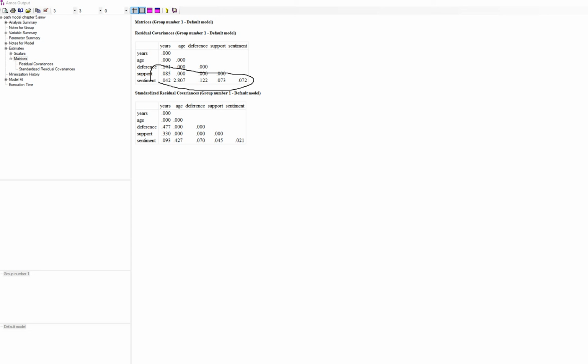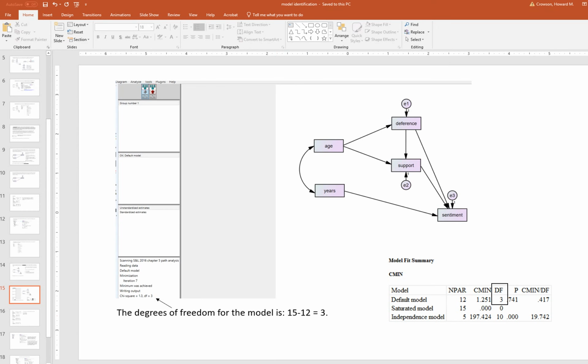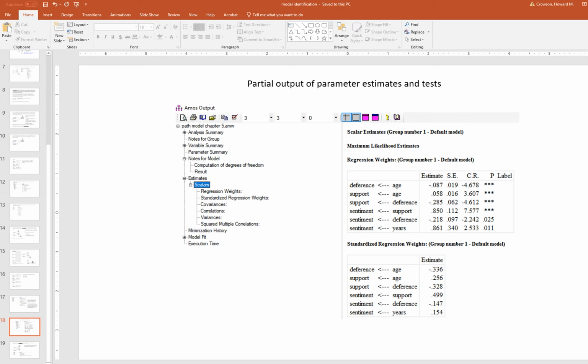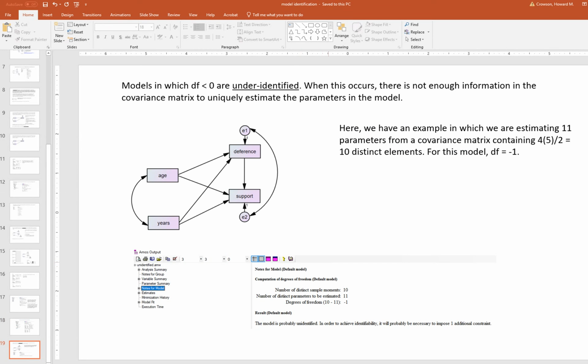So there are potential respecifications where we might get some of these values closer to 0, but basically the overall model, despite that, is fitting quite well. And you can also get your parameter estimates and so forth in addition to the model fit statistics.